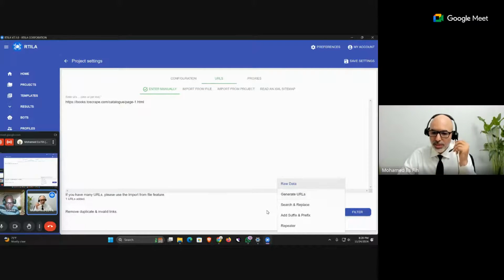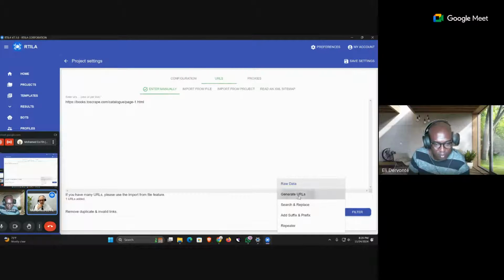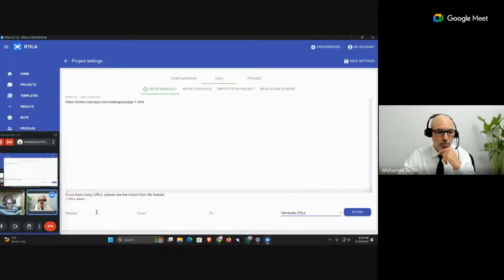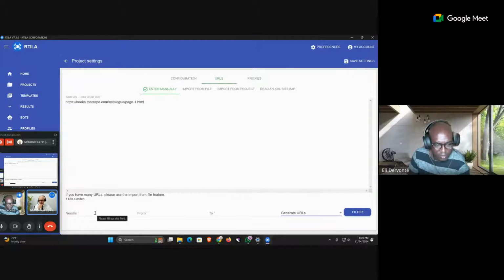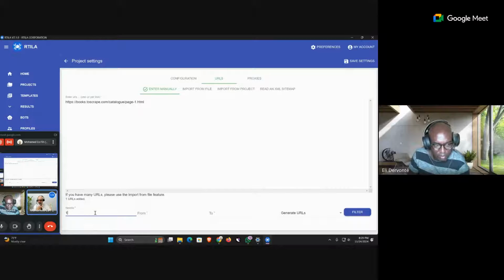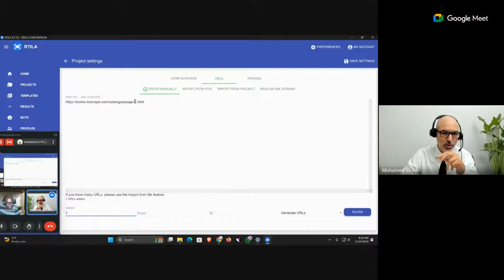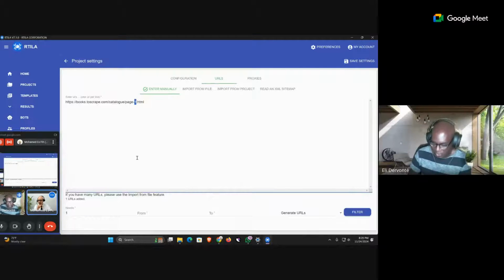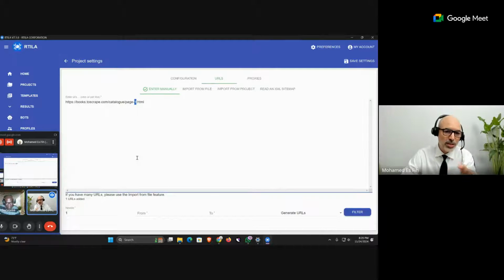You see here, in this option menu, you have Generate URLs. If you click this, we have what we call a needle. A needle is the value that you want to increment by 1. My needle in this URL is 1. Quite an interesting concept, and it makes sense. Yes, it could have started at 5 or 20.